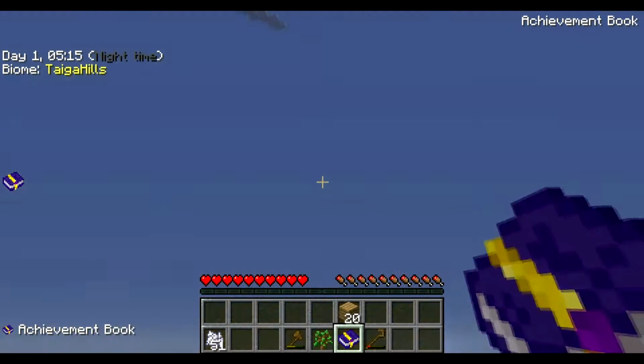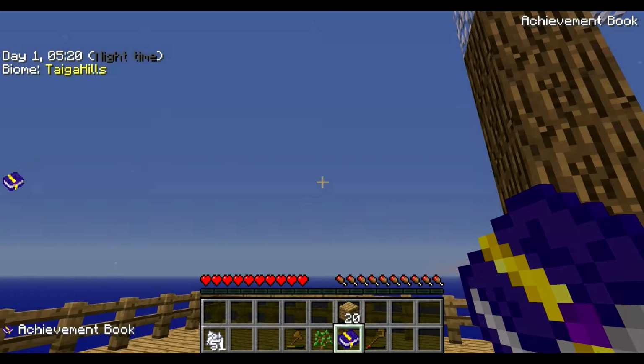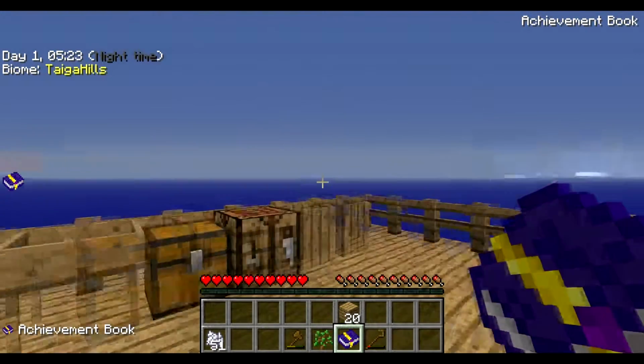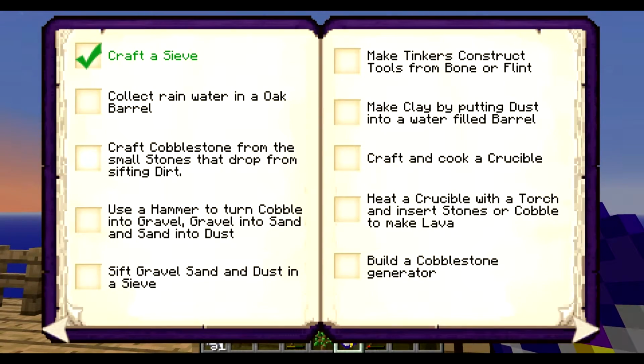Okay, we haven't been getting any rain yet, which is kind of annoying. We're in a Tiger Hills. I'm hoping it rains in that biome. I don't know. Craft cobblestone from the small stones that drop from sieving dirt.